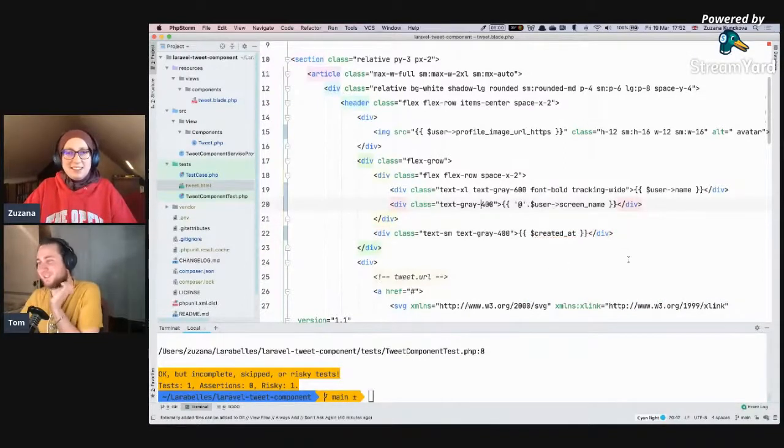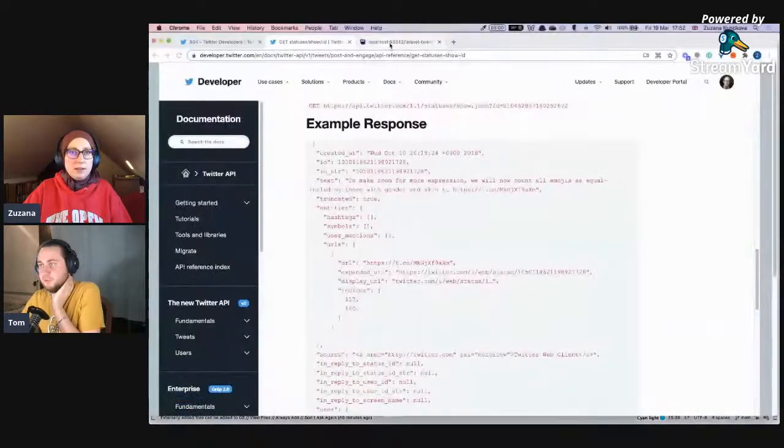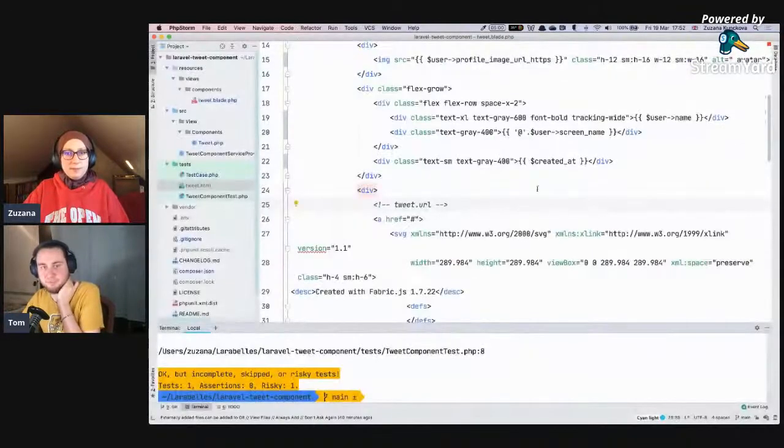Okay. So just run PHPUnit again, just for a quick check. Yeah, everything fine. And if you refresh, perfect. Yeah, it's changed. This is so cool. Now you see this Fri Mar 19 and the time zone offset and all the stuff. So we have to pass this to Carbon.